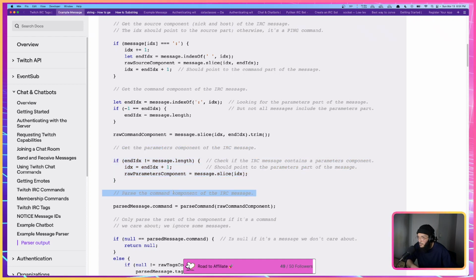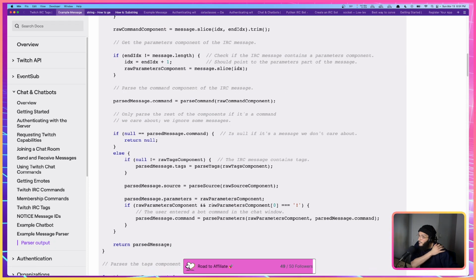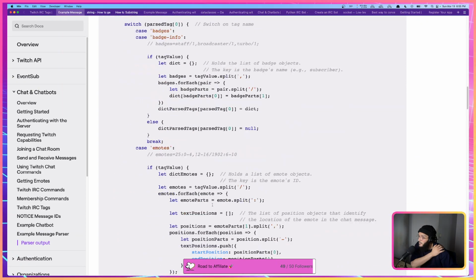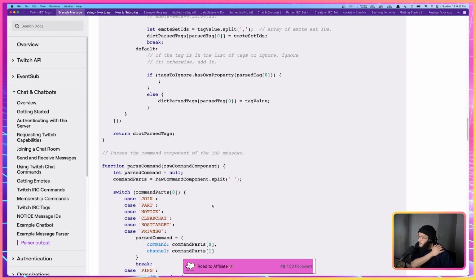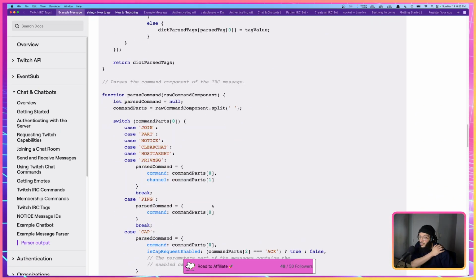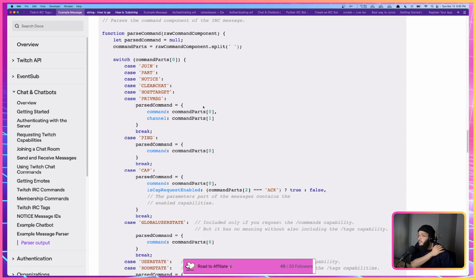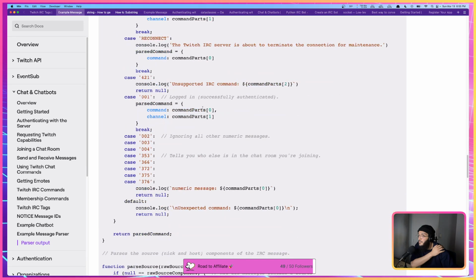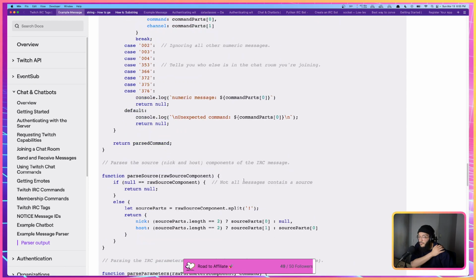Pass the command component of the message: the command is going to be pass command, and then pass the tags, okay. And then pass the command component of the IRC message. That's going to be a massive switch case.